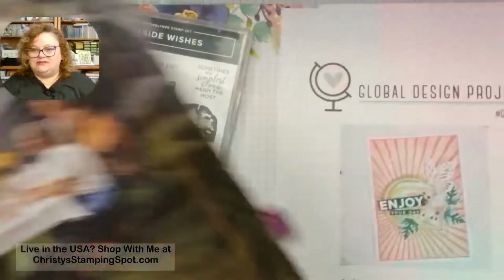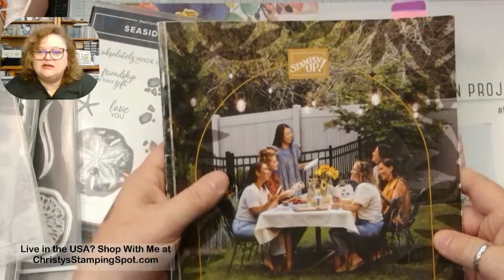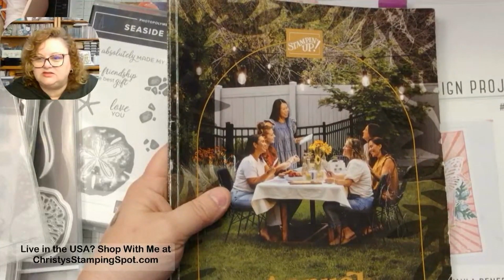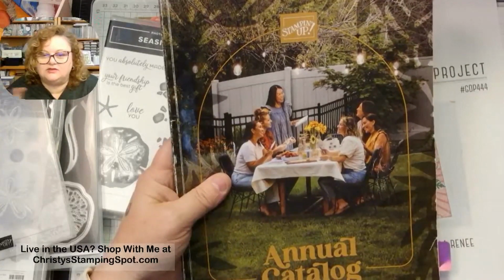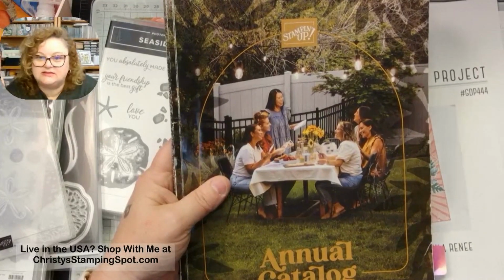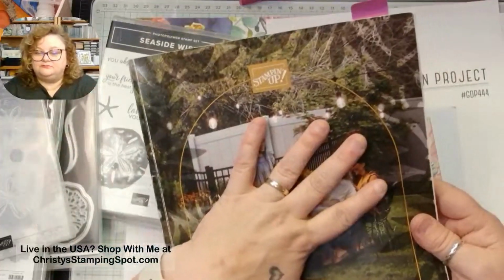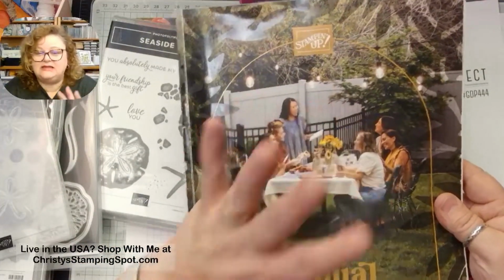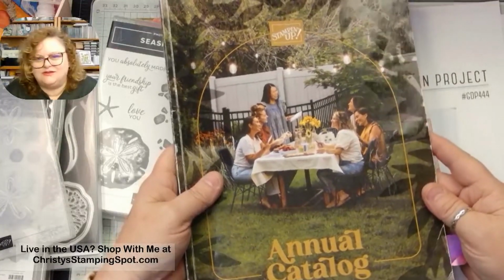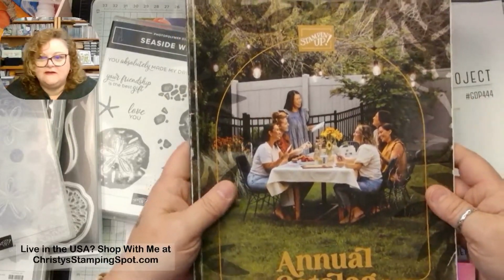We are day six into our new catalog. I love this new catalog. It's so pretty. Hopefully you guys have all had a chance to peruse it. If you don't have a physical copy, the digital copy is available in my online store. You can look at the very bottom of the online store, or type it into the search function, or find it in the top bar and on the sidebar on my website. If you want a physical copy and you live in the United States and you don't have a demonstrator, you can request a catalog and I'll get one out to you. It's really fabulous, and a little different than our normal catalogs, but it is a great resource. It has some really fun features in it.